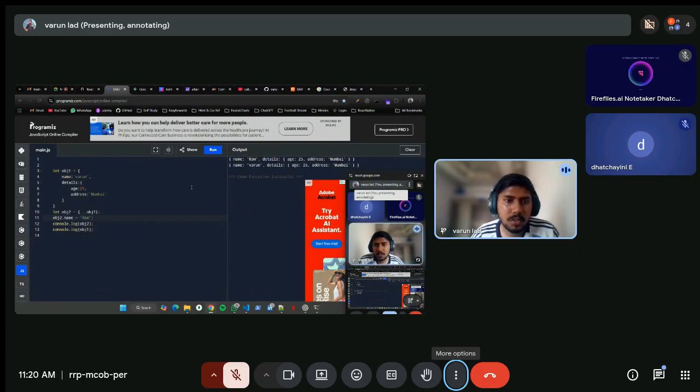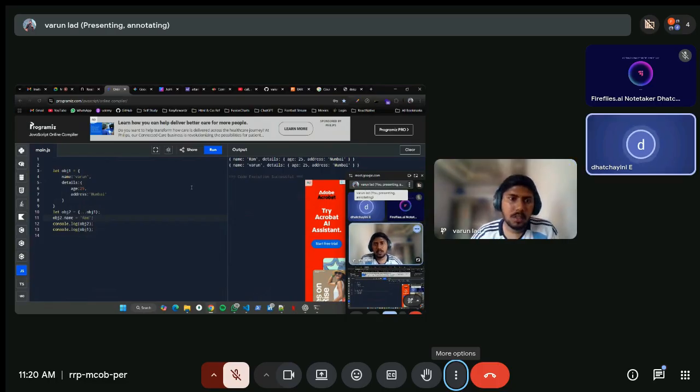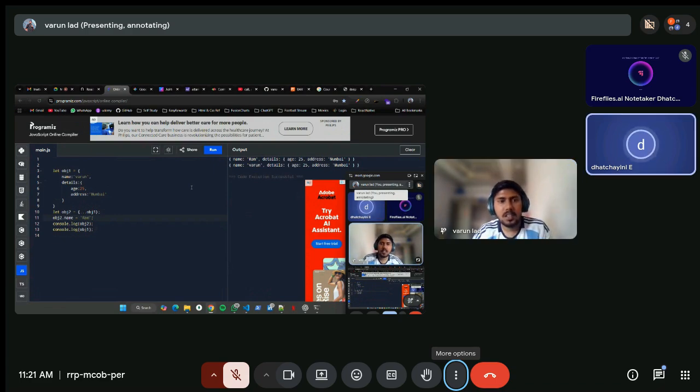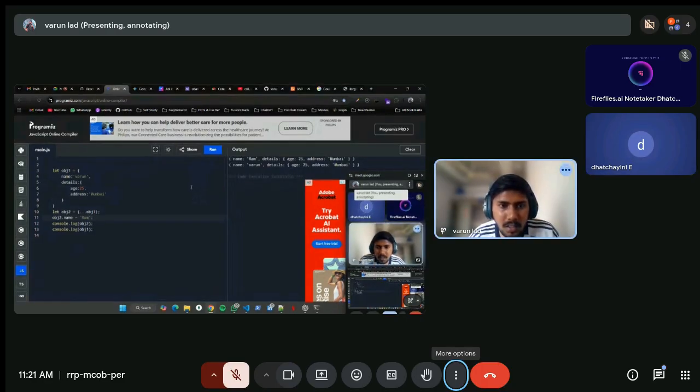Yeah, so object 2 Ram, object 1. Okay, Varun. So, what is default parameter, Varun? Default parameter. Ma'am, I might have used the concept, but I'm not able to recollect. In default parameter function you used to apply, right? In function. Yeah, yeah. So default parameter.